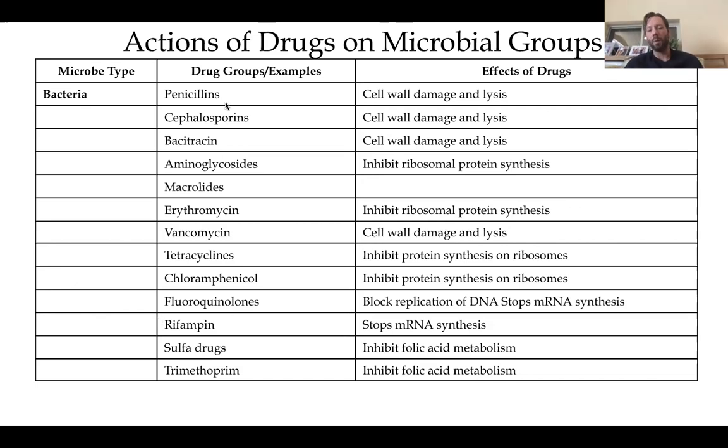So penicillin, for instance, that comes from the mold, and that targets certain bacteria, and it does it by cell wall damage. Okay, so that's an example. Cephalosporin, same thing. And then you can get into these different ones like fluoroquinolones. I don't know if you've heard of those, but they block DNA replication and RNA synthesis. Tetracycline, you perhaps have heard of that. That inhibits protein synthesis. So it gives you a nice breakdown, like I said, of all the different drugs, what they target, and how they target microbes.